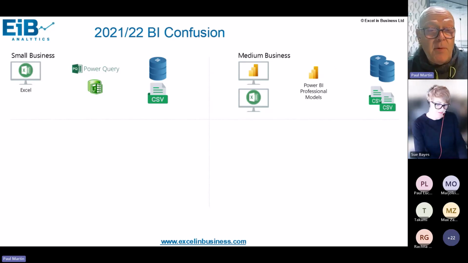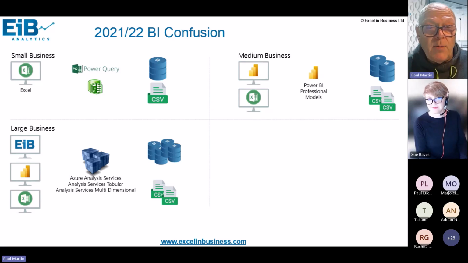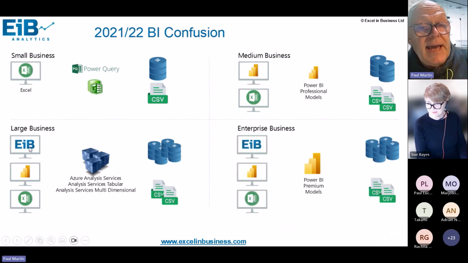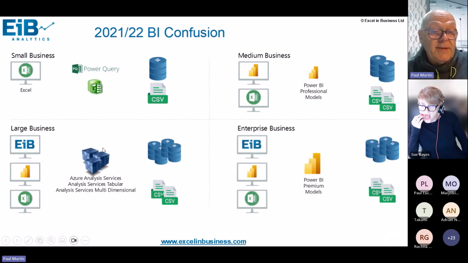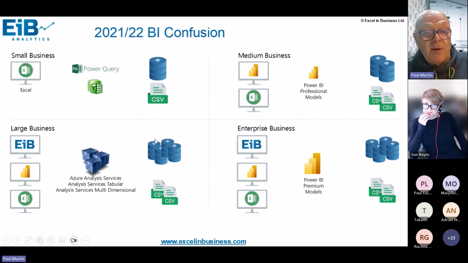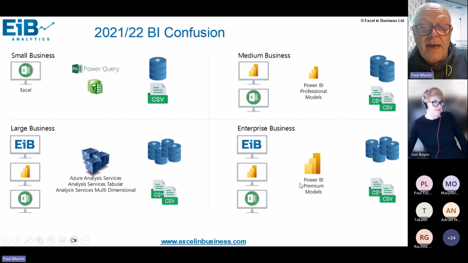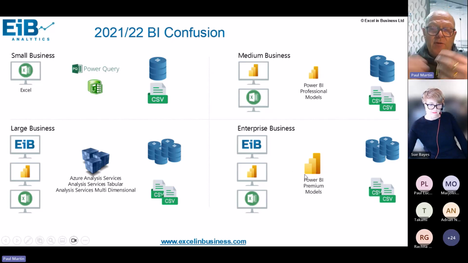So then you go into an environment I'm kind of familiar with, where you say, okay, well, we won't do the stuff in Power BI. We'll perhaps load it into Analysis Services cubes. And then we can front end that with Excel, with Power BI, with third-party add-ins like our own one, and you can then access it from there. And then Microsoft came along and went, no, hold on. If you're doing this seriously and you're really in the large enterprise space, then you should have Power BI Premium models. And then you can do the same sort of thing there, but you can really scale this up to crazy levels. And you can front end all that with Excel, Power BI, and third-party add-ins.